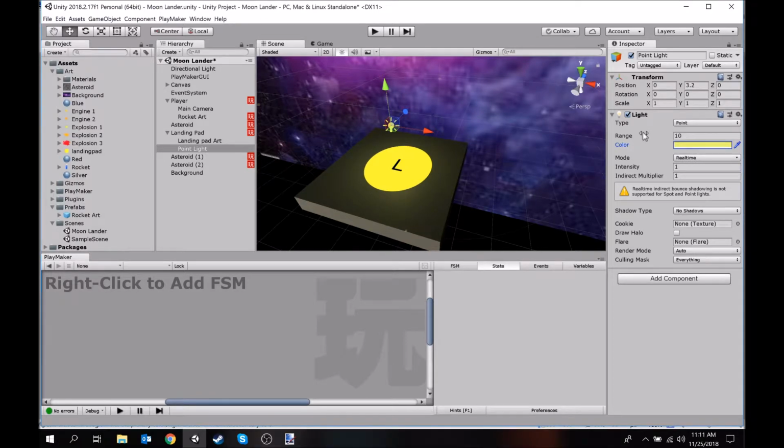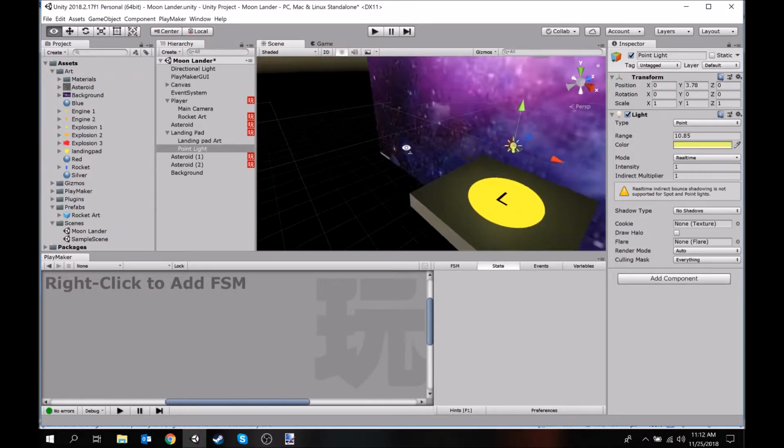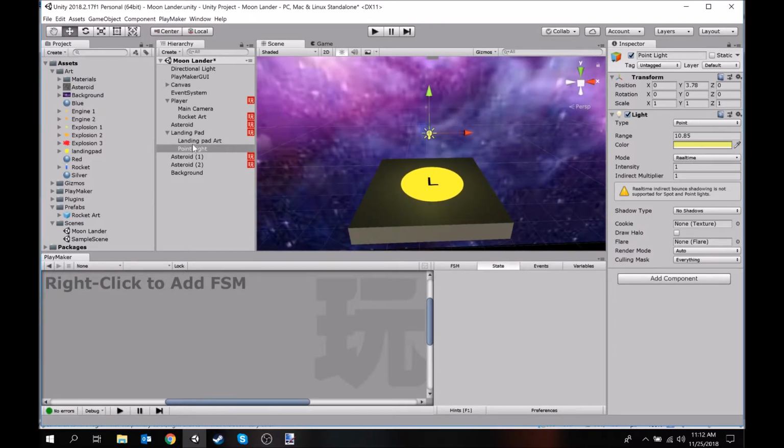And then you can change the range, how far that light is cast. You can also change the intensity, so it's a bit brighter or a bit dimmer, depending on what you want. And you know, the distance away from the light source, the paddle, change values as well. Okay. So that's our landing pad.